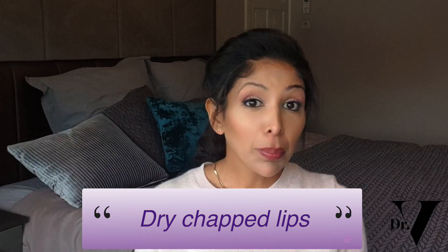Dry chapped lips are another common complaint. Please don't use any fragrance lip balm — 99% of lip balms out there are fragranced. Fragrance is the number one cause of contact dermatitis, and you're not going to put an irritant onto lips that are dry with fissures in them. The one I love is Vaseline — the aloe version or the original. They have other versions with fragrance, so please don't buy those.